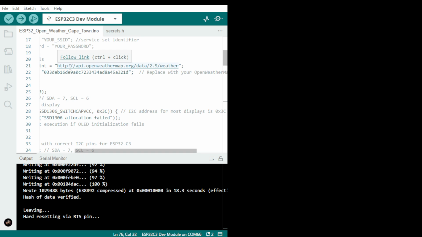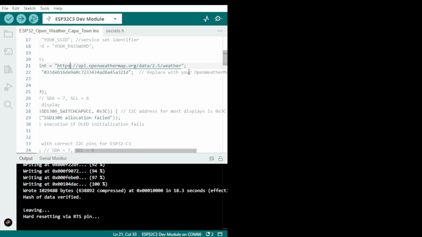One thing you must remember is that if you use an ESP32, they are not user-friendly with SSL. So it's HTTP in this case, while, for example, the ESP8266 has no problem with that.